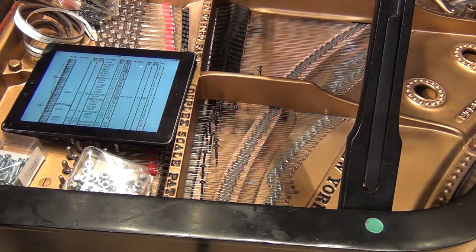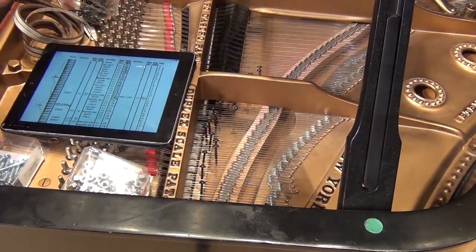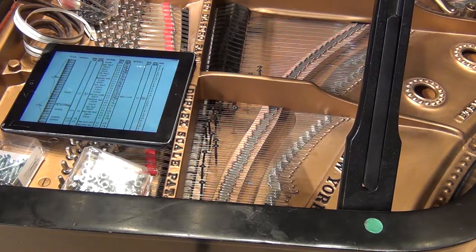Okay, we're back, and just letting you know, we have about a third of the top register done. Imagining what a piano sounds like, here's what it sounds like with just the insertion of these screws at different points. So from the very top.